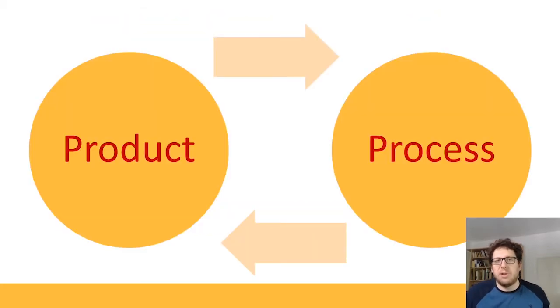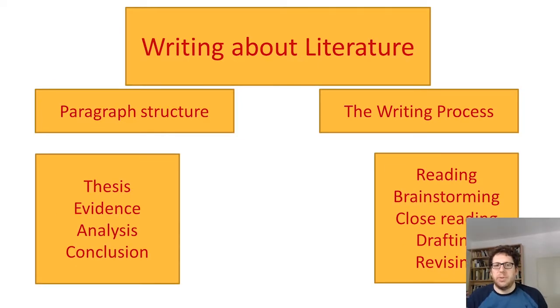Whenever we talk about teaching writing, we have to teach two different things. The product: how the final essay, or the final letter, or the finalized paragraph is going to look. And we're going to teach the process: what are the steps through which the writing will be carried out? Because we might know the final product, we might read a novel, but that doesn't mean that we know the steps through which people went in order to write said novel. So this is basically what we're going to talk about in this class.